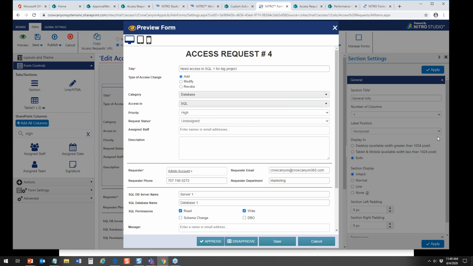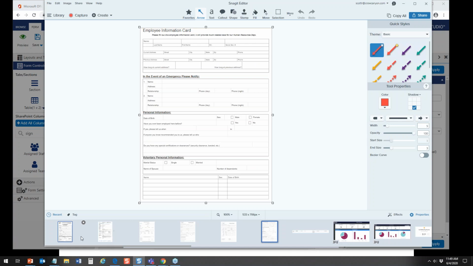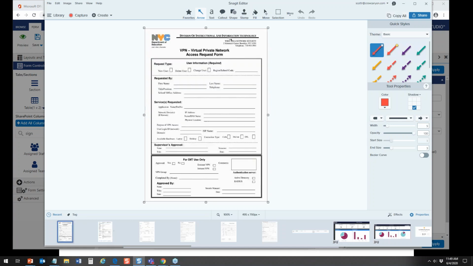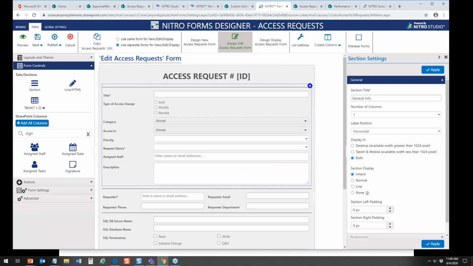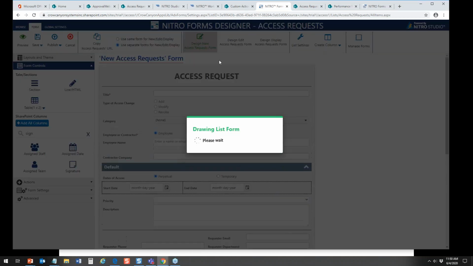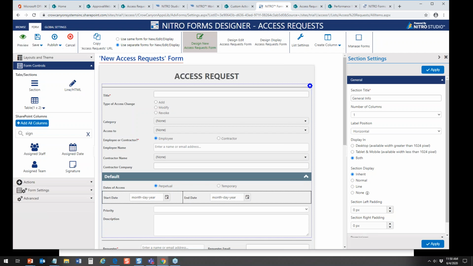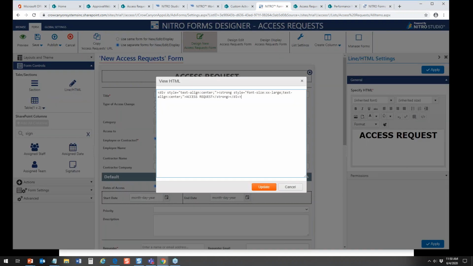And also, as you saw in one of those forms that I just showed you, there's a logo up at the top, and all these kinds of constructs. I'll show you a little bit of what we can do with that with this new access form. Again, I'll pop in some code I have already, and this is all HTML. Here it is. I copy it over into this section called inline HTML. We go to the HTML and paste in some HTML.